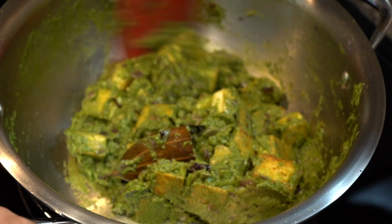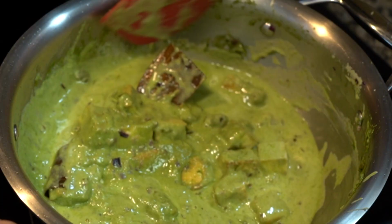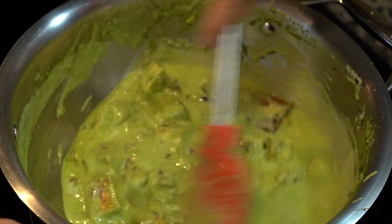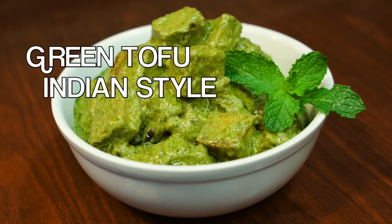Today I will show you a delicious Indian style tofu recipe which is packed with all kinds of aromatic fresh greens. So let's get started.